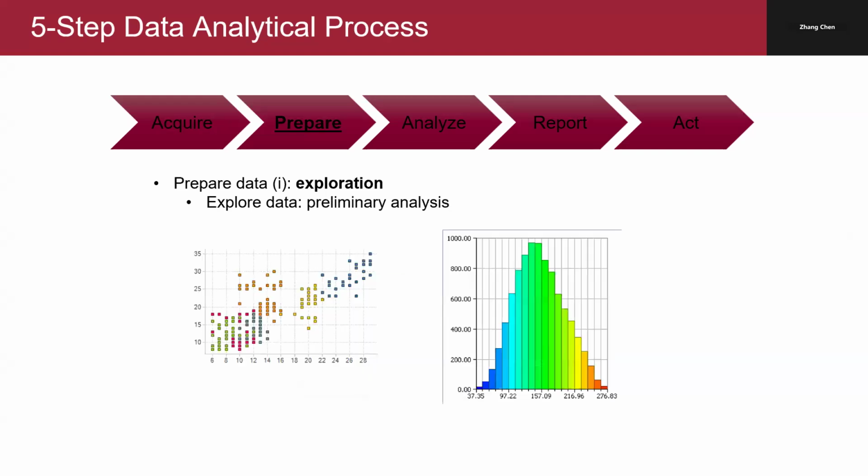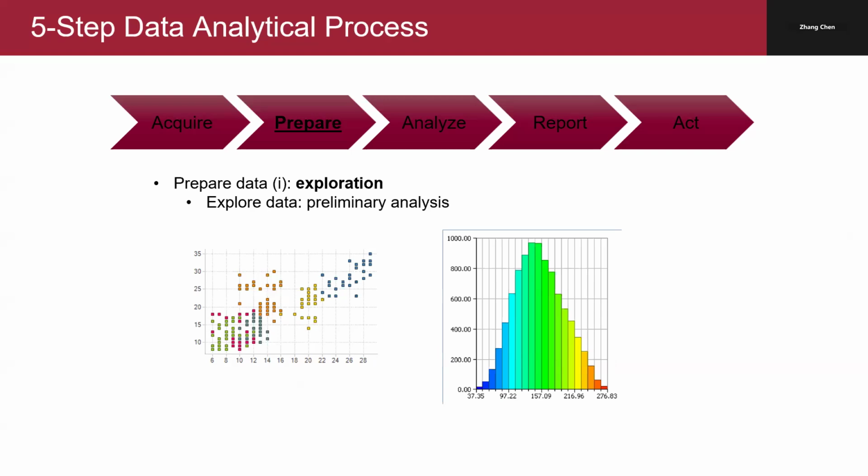Okay, and the second step is to prepare, right? This is usually referred to as data preparation. For example, if we are trying to fine-tune a large language model, of course, you need the data and also you need the labels, right? So after acquiring the data, the next step is to prepare, starting with data exploration. The first term here is called data exploration.